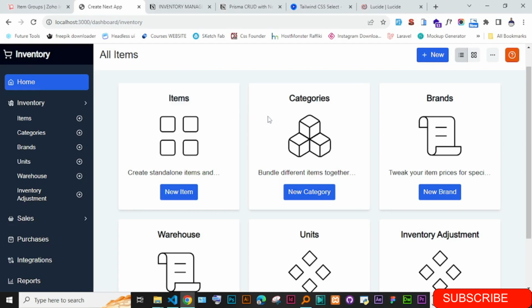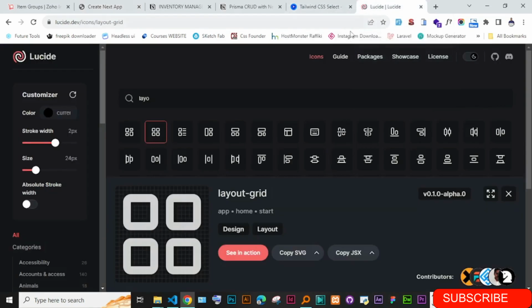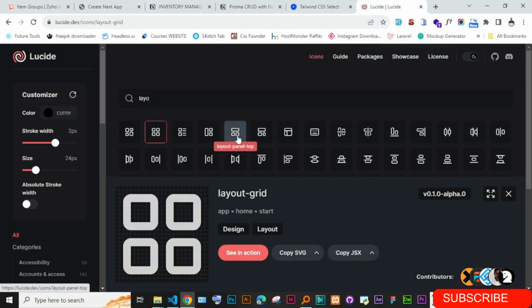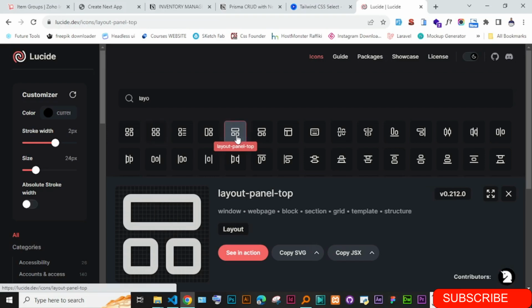Then we have categories. I feel like for the categories, this box like that can work. Maybe we use this one, layout panel. I'm going to use this one, it is layout panel top.